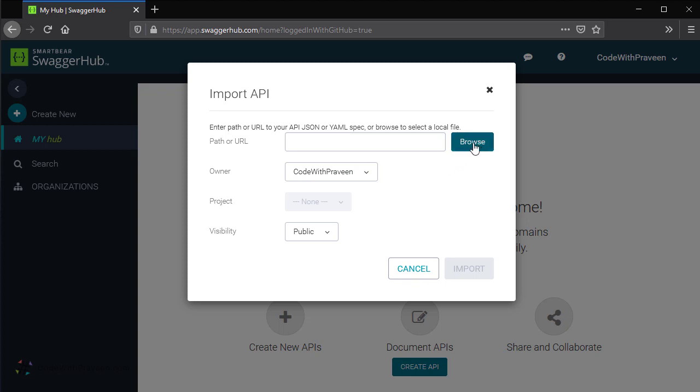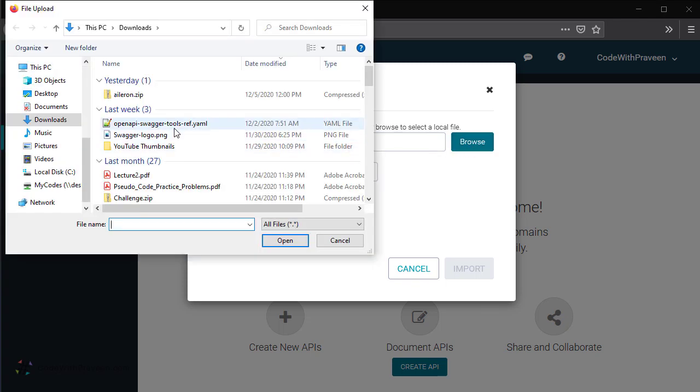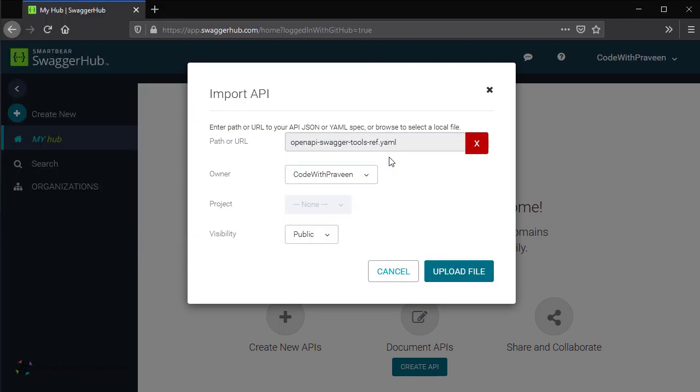Let me go ahead and click on the Browse button and then select the file which I want to import. Note that when we want to import an API, it can be in the YAML or JSON format. For now, I have imported an API that has been written in the YAML format. As a next step, we have to choose the owner. Since we have created a new account, it just has a single entry, that is my current account. If you had created multiple accounts such as the enterprise, then it is going to show you multiple organizations over here. Next, you can go and select the visibility.